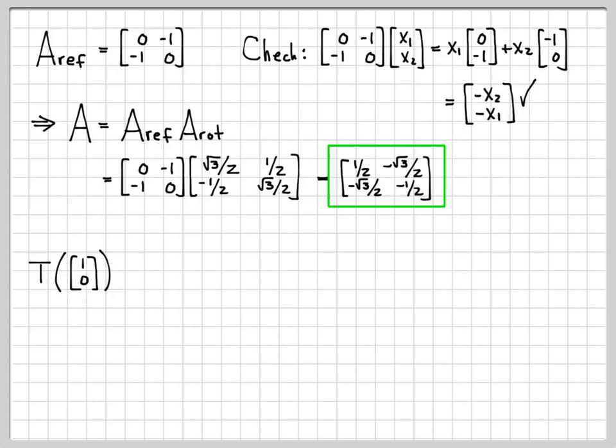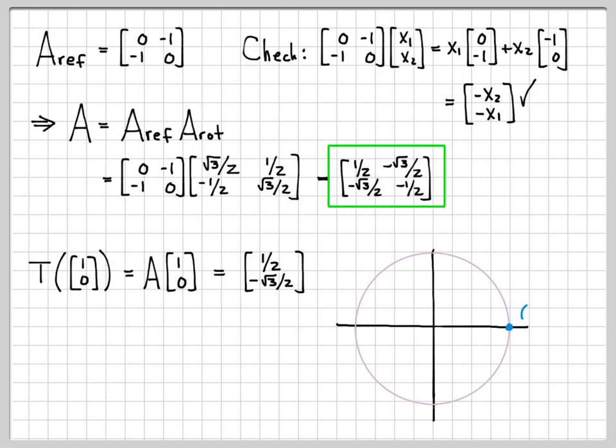Let's go ahead and do the second part of the problem, though. Let's think about what happens when this linear transformation operates on the point 1, 0. Well, we know what that means. That means take the vector 1, 0 and multiply it on the left by the matrix A. So that's this quantity right here. If we actually do that multiplication, when we multiply A by 1, 0, that really selects the first column of A, so we end up with the first column of A.